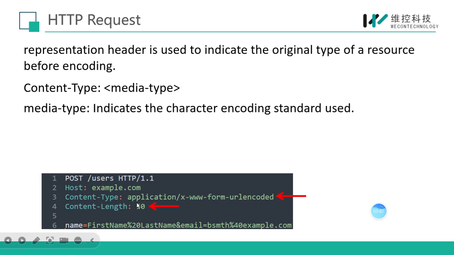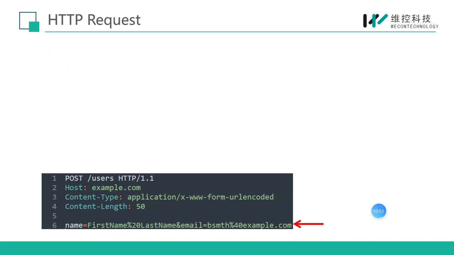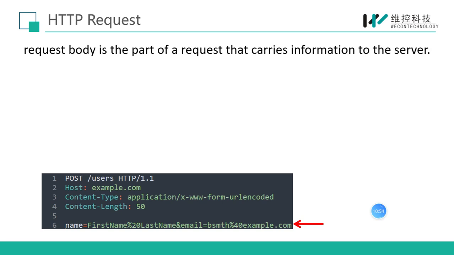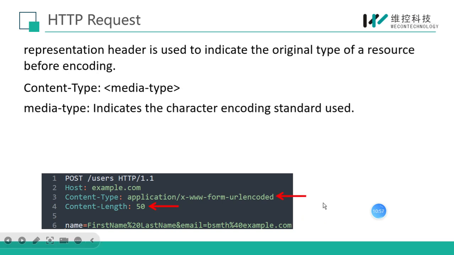So this is very useful if we want to bring a request body when we make the corresponding API call.